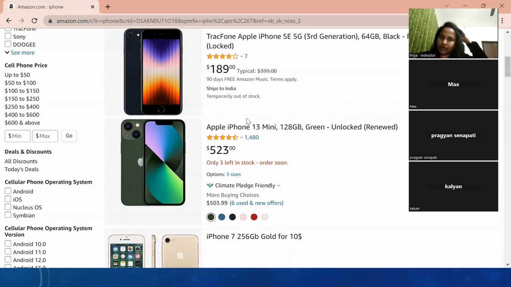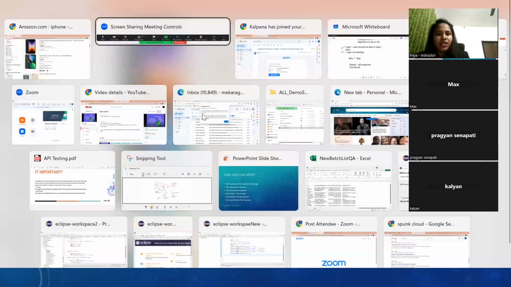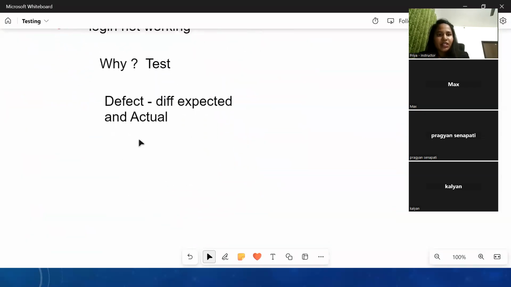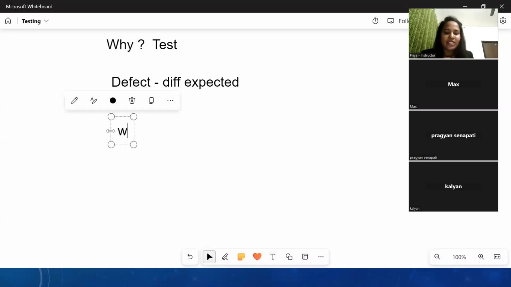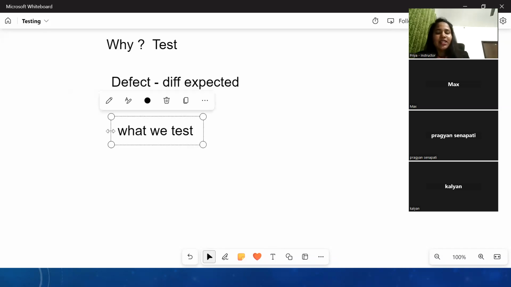Yes, correct. Okay, fine. Sort option should be there. Very good, very good. So these are the different scenarios that we will test. Now, what is a scenario? Yes, we have seen these are the scenarios. Then how do we actually write it? A scenario is what we are going to test, a one-liner description of what we test. What we test is written in test scenarios. Like these are the cases that we are going to test. Good.